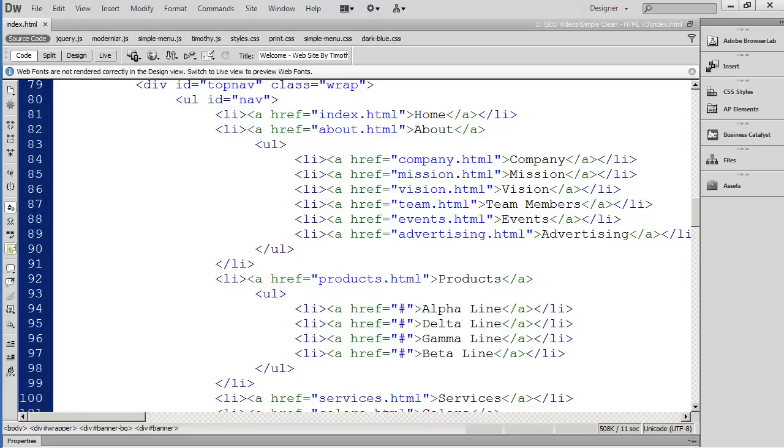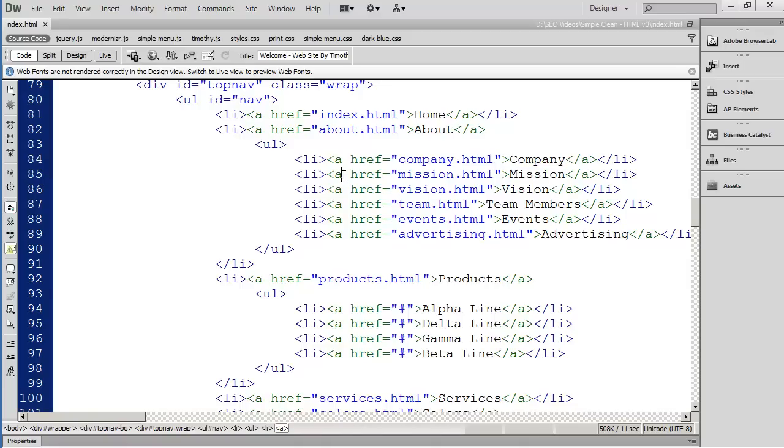And the first link here is under the About section for company. And we have a link here to our mission statement. So let's say, instead of just saying mission statement, we want to say coffee shop mission statement. So we're going to go ahead and click inside of the A tag.